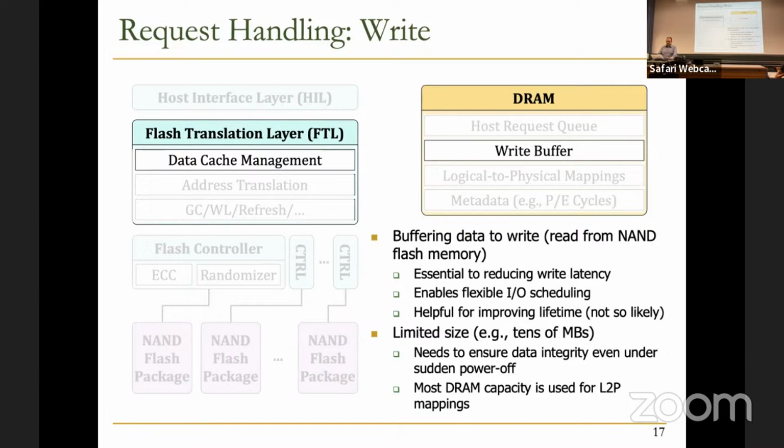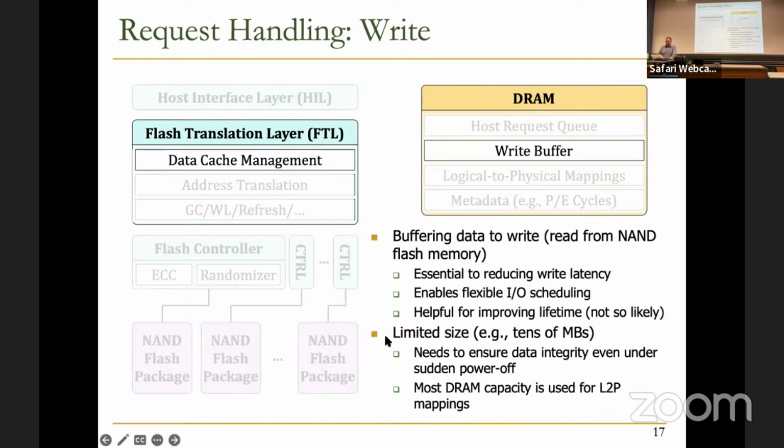But that doesn't mean that the write buffer can lose your data. Remember that the storage system is considered a persistent memory, so it should keep your data. But the write buffer is actually DRAM. So if you have some sudden power cut, for example, that DRAM can just lose your data, right? In order to avoid that, in enterprise SSDs, we have some capacitors. Those capacitors provide enough charge such that, whenever you have power cuts, they can provide enough charge for the staging operation, like writing back dirty data in that write buffer to the flash memory. So that's actually quite essential.